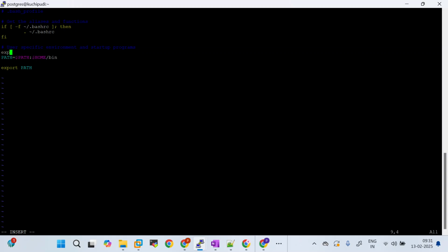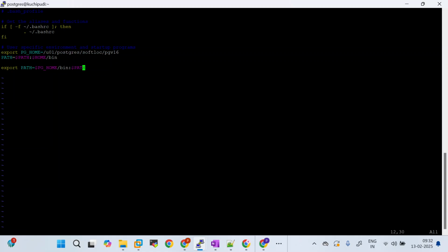So how can we do that? export PG_HOME=/u01/postgres/softloc/pgv16. This is the location where I have installed the Postgres binaries. And export PATH=$PATH, so I'm trying to append $PG_HOME/bin:$PATH.